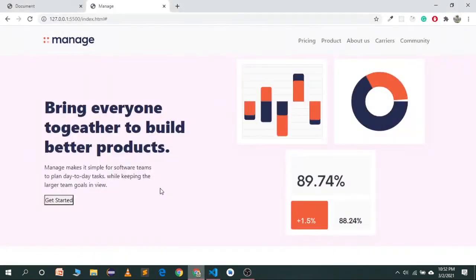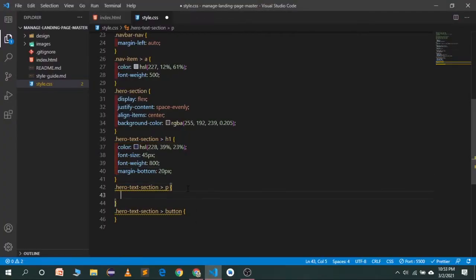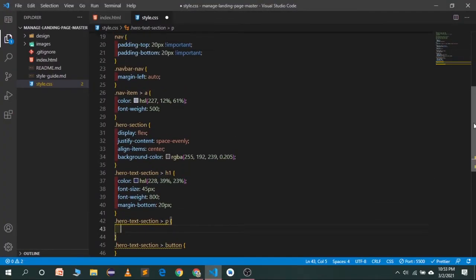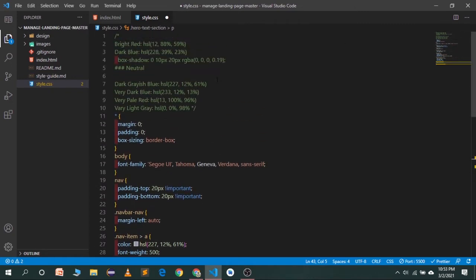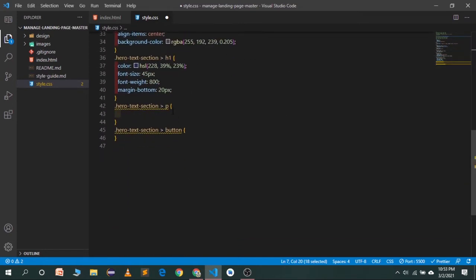and the heading. Now you will see our heading is looking quite amazing and beautiful, and we have a space between the heading and a paragraph. So let's target the description or the paragraph and give it a color. The color is going to be grayish blue. Throughout the website we will use this color for our paragraphs. So target this color. Let's give it a color of gray.